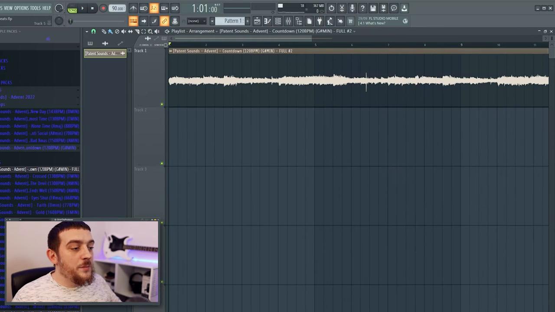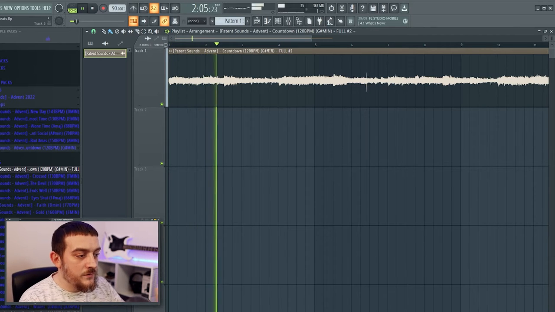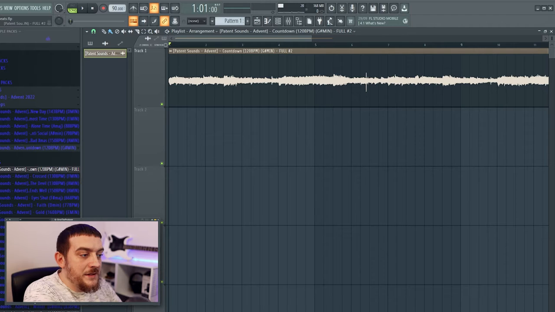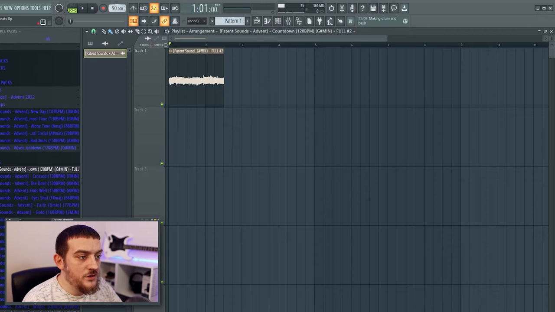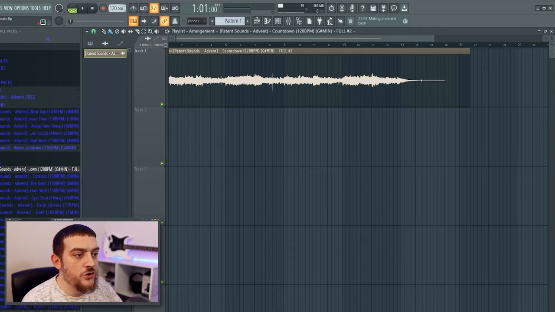The first way of doing this would be to play the sample and just count out the first two bars. One, two, three, four, one, two, three, four. So I can see the first two bars are ending around here, so I'm just going to use the right shift button and hold left click to create a cut. I'm going to delete this second half for now, and all I need to do is increase this BPM until this two bar clip matches up with the timeline. Once that's done, you can just stretch the rest of the loop back out, and we now know that this sample is at 120 BPM.